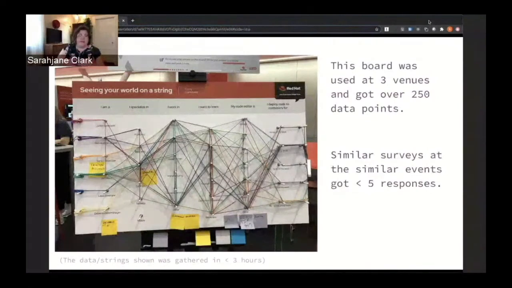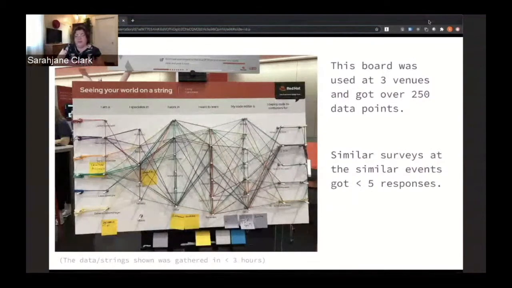So we would have folks that would come back to our booth, you know, two or three times in the day and see how this data had changed and amassed over the day. They were interested in the story it was telling. So we were able to have conversations, not only with the folks who responded, but with casual observers.